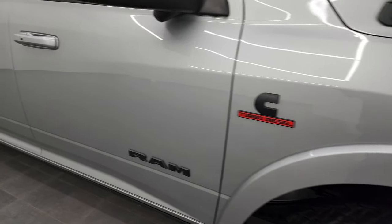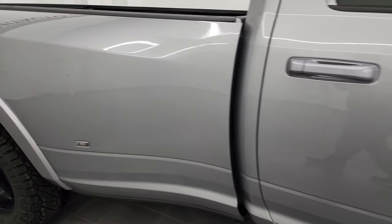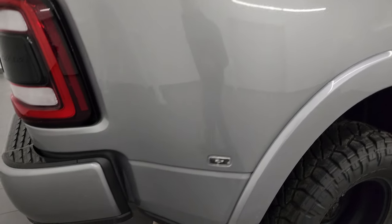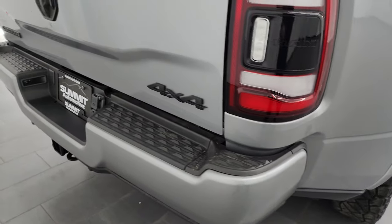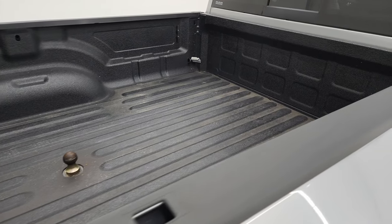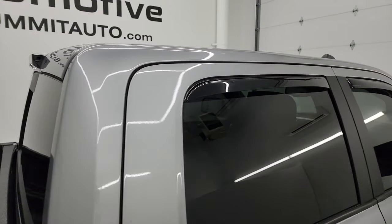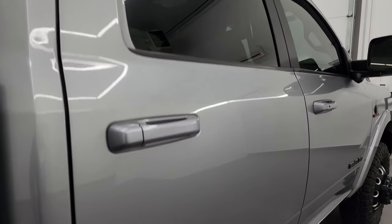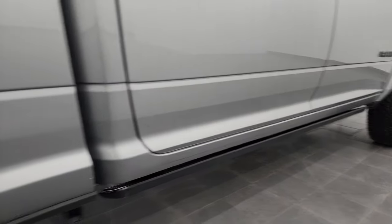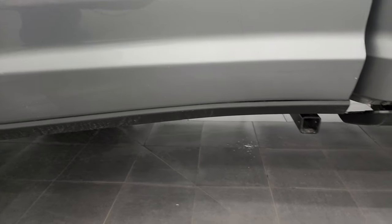As you go down this side of this 2022, take note of how clean the body is, how reflective and mirror-like the paint is. I take these HD videos so you can see the vehicle, hear the vehicle, and have confidence in what you're looking at. Very nice down that side — I didn't see any dents or dings. The dually tub looks like it's in nice shape and it still has the 3M rock guard on it. It also has the power running boards.